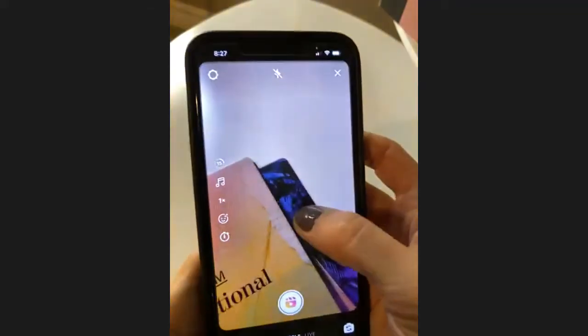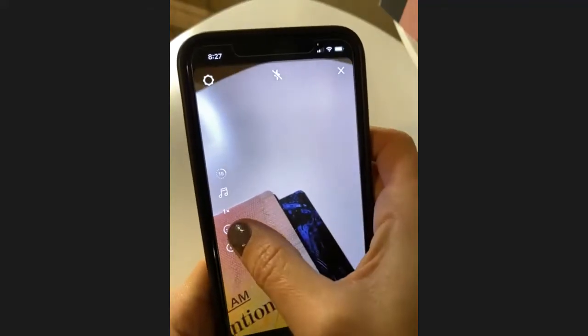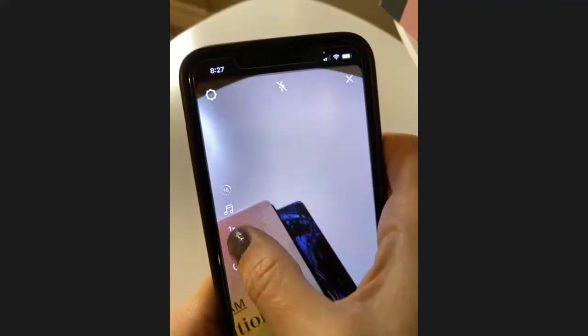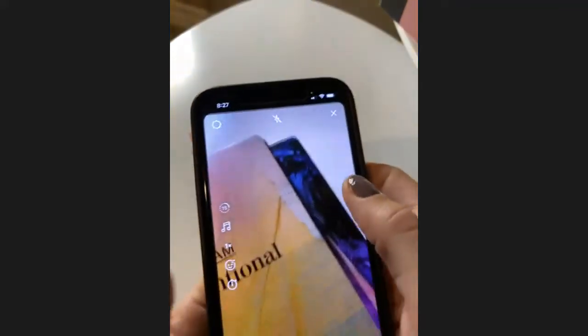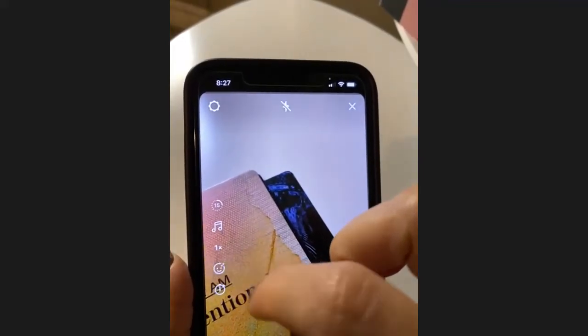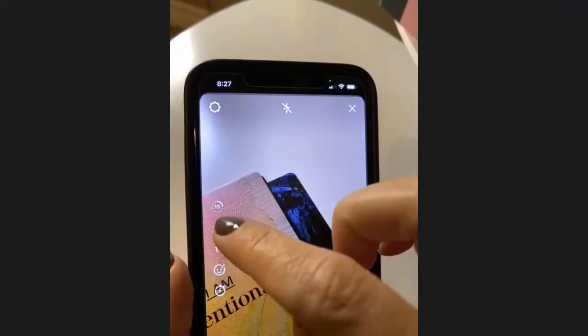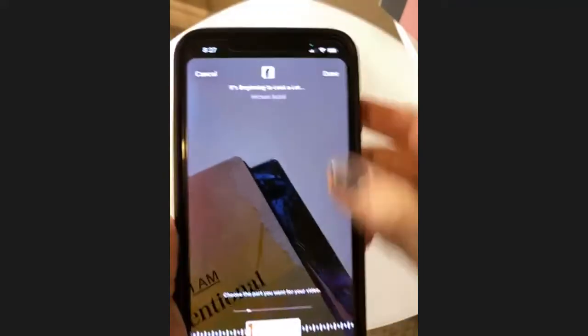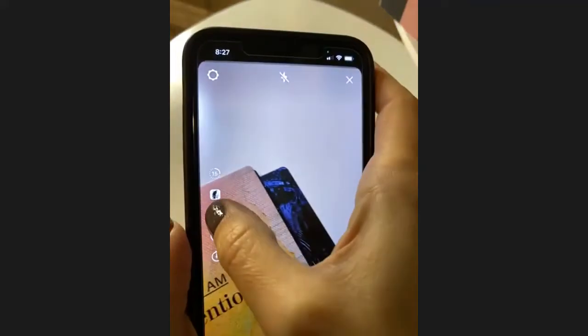One thing that I didn't show you guys that I will show you is when you are creating a reel. I hope this is going to help you have some confidence to be like, this is what's actually going on. On the left-hand side, the one thing that we didn't talk about was the number. You can see the 1X sitting there. If I were to choose a song, I'll go back in. Let's choose this song. Done. That's the part of the song that I want to use. I can change the speed of the video that it's going to record at. If I want it to record slower, then I would hit something slower. I'll turn the volume up just so you guys can hear this.